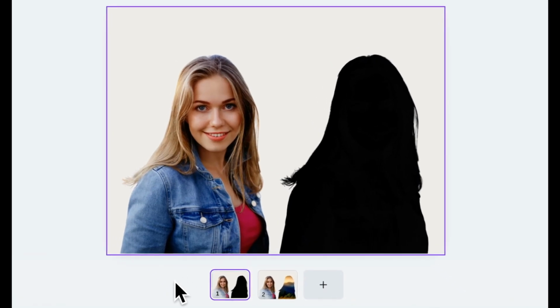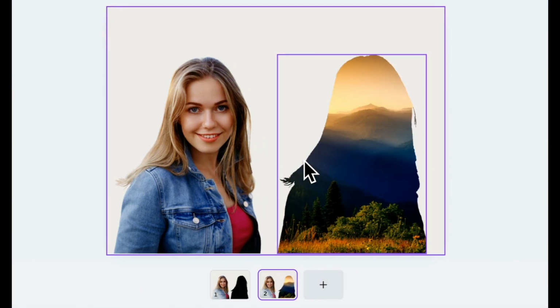In today's video, I'll show you how to turn any picture into a silhouette using Canva. And here's the exciting part. If you want to create custom frames with this silhouette, make sure to watch the entire video because, by the end, I'll share the simplest way to convert any photo into a frame right inside Canva. No Photoshop needed. Let's dive in.